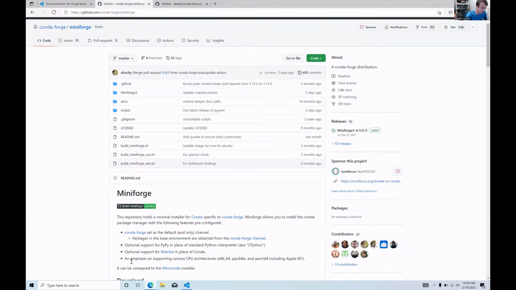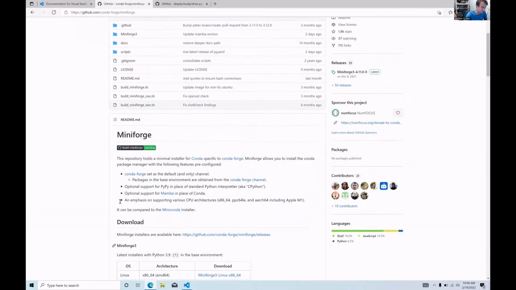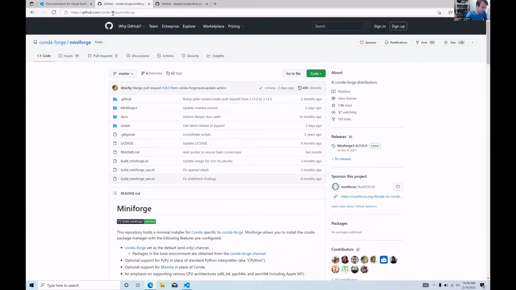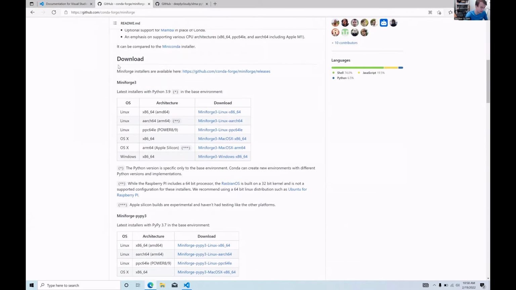So Miniforge is a Python package manager and Python distribution built in. So it's available on github.com/conda-forge with a dash in the middle and then /miniforge. But alternatively, if you just Google the phrase Miniforge, this was the first result. So you'll be in the right spot. I'm going to go ahead and scroll down to where it says downloads, and we see we have Miniforge3, and go ahead and download it for Windows.